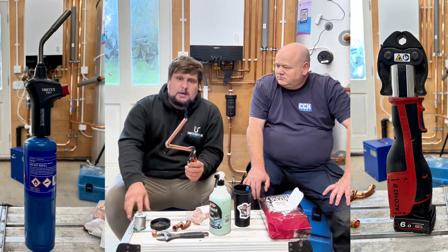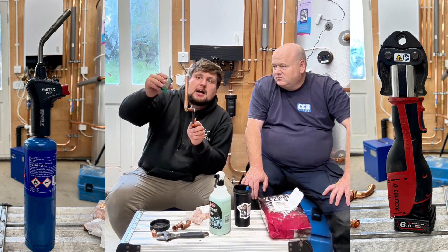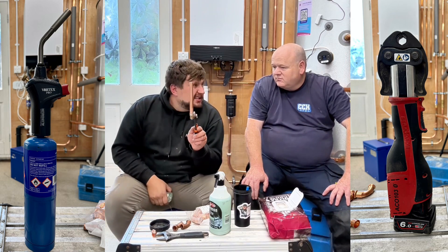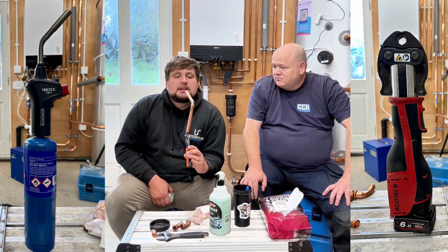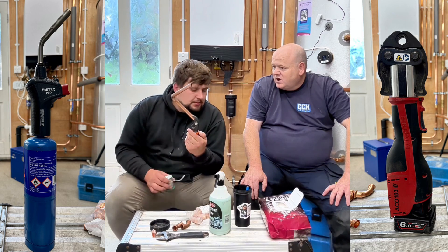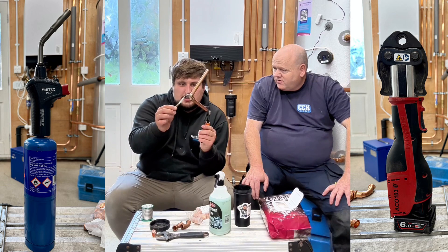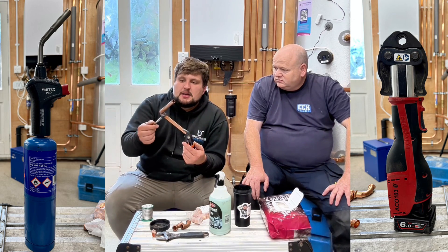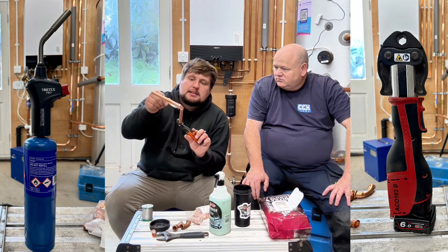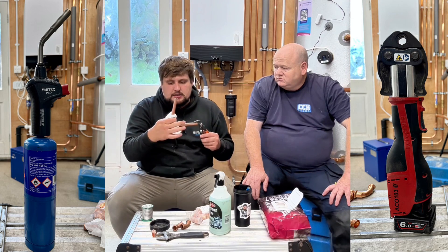There we go. How much solder do you need to put in? It's supposed to be half the width of the copper pipe — half the diameter. That's what I was taught in college. If it's out of sight, put plenty on; there's no harm in that. Give that a little clean up. A cheat that some people give you a slap on the wrist for is getting a little bit of flux and putting it on the pipework after soldering. Flux is a cleaner, so it makes a nice shiny surface — if you wipe a little bit on, you can get rid of any burns and discolouration. Just make sure you wipe it off thoroughly afterwards.